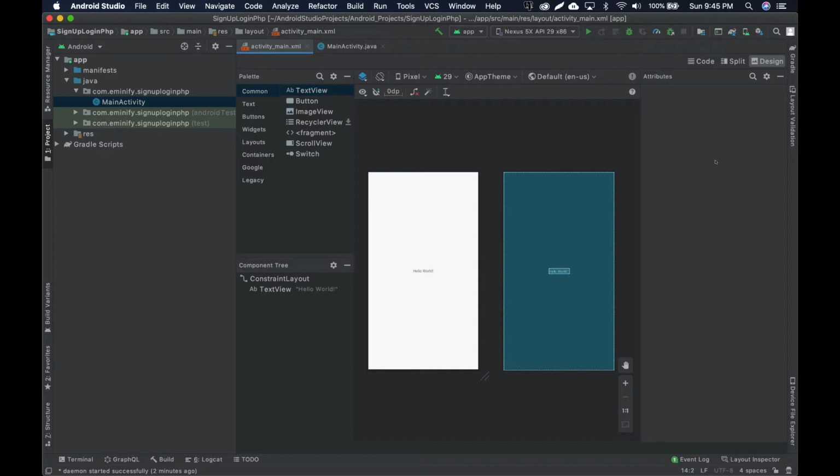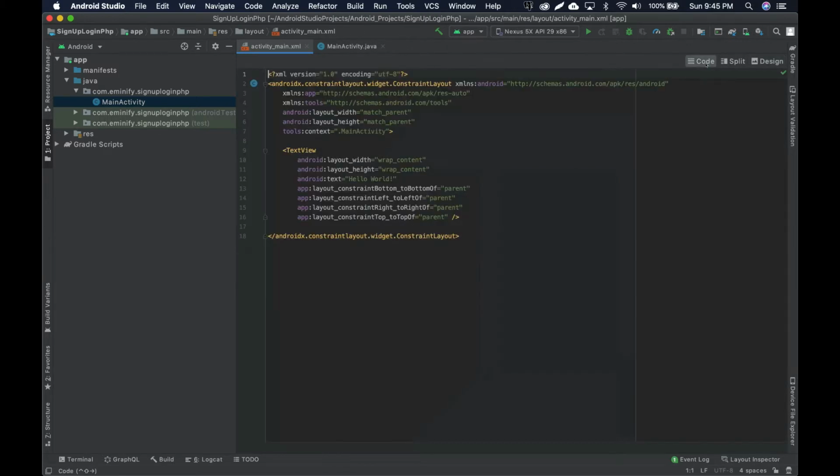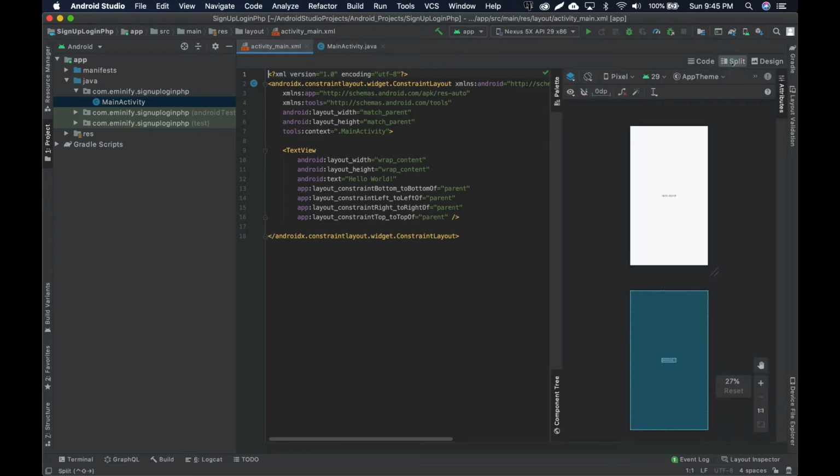Now in the design view, there are three major view sets, which are the code view, the split view, and the design view. The code view gives you the room for coding your design, while the split view gives you the room to preview your design as you are coding it. And lastly, the design view gives you the room just to design without touching the code aspect of it.